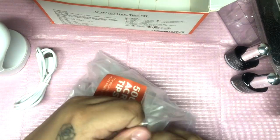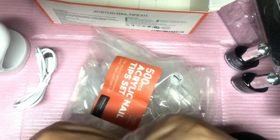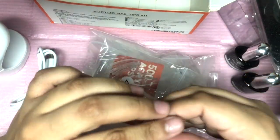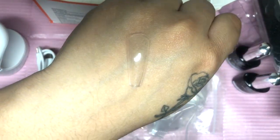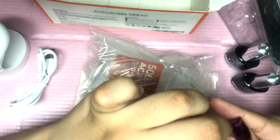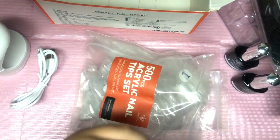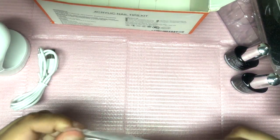I'm just gonna go in and show you guys what they look like. I did choose the coffin ones. They have a variety of different ones though, so that's really cool as well. So this is the one that I chose, your standard coffin, and I will have videos on all these products that you see here coming soon. I just wanted to show you firsthand, if you're interested in purchasing these. But yeah, honestly, I'm really happy with all this stuff.